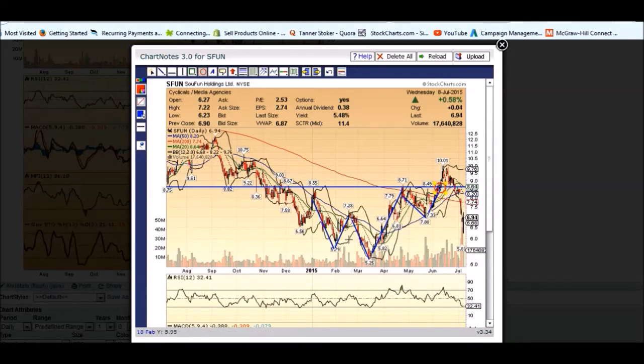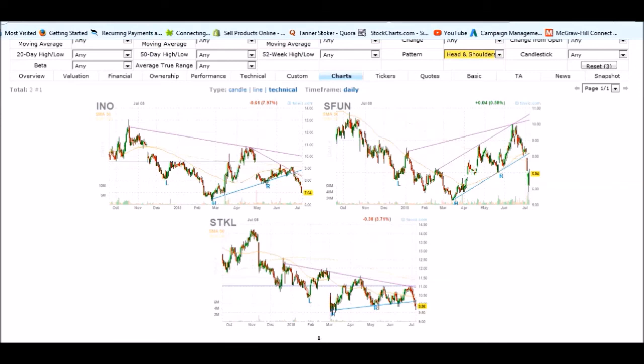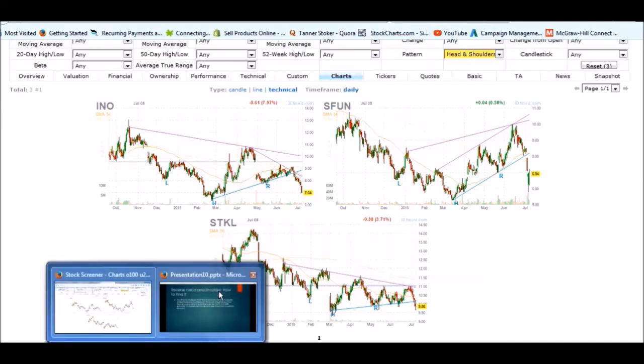Now again, this is a perfect example because what it shows is the shoulders don't always match perfectly. Sometimes the reversal from the first shoulder doesn't go all the way up to that initial resistance, but it will after the head. So they're not always perfect, but when you learn to draw them out like this, they can be visualized a lot better. So that's SFUN. That's a basic example. That's a basic way to do the scan, going to FinViz. Majority of the time, though, when you do your basic horizontal support and resistance scans or things like that, you'll learn to start to spot the reverse head and shoulders on your own.